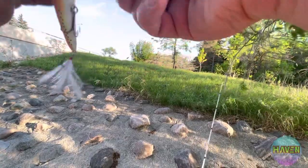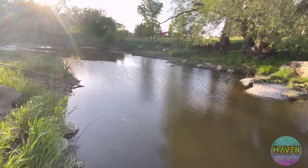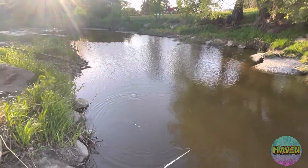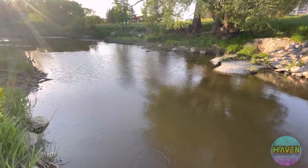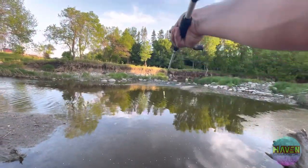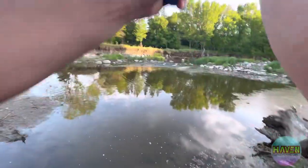Okay, let's switch up to the fluorescent one. Maybe we'll get more commitment from the fish now. Swipe right there again. Come on. So this little creek is like full of pike. I'm wondering if there's like little rock bass in here too that are taking little swipes at it but can't quite fit in its mouth. Okay, good news. I see an A&W cup over there. Fish love A&W cups. So I think we're going to pull one out of here.